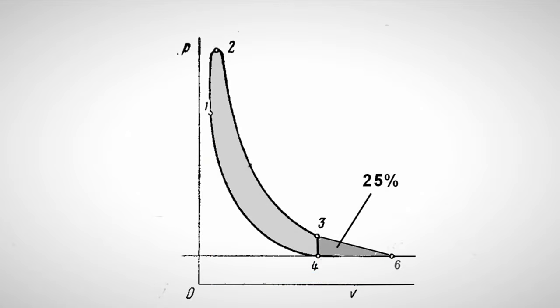Energy losses from incomplete gas expansion in internal combustion engines are quite significant, reaching approximately 25%. On an indicator diagram, the work not performed due to these losses can be shown by shading the area of the imaginary additional expansion. In turn, the area bounded by the lines of the actual diagram characterizes the useful work performed by the gases during the engine's working cycle.